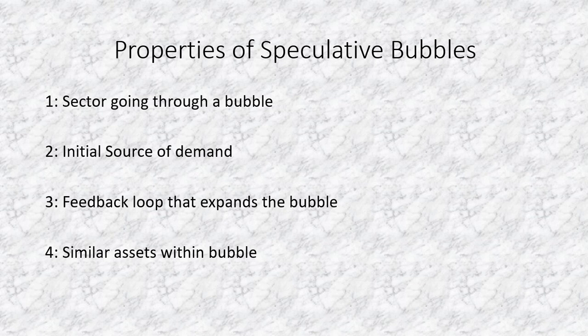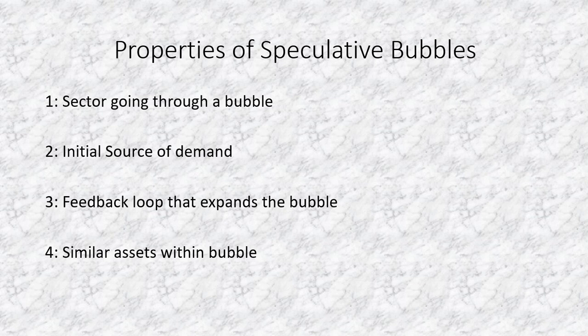Next, after that, you want to figure out the initial source of demand. So who are the people originally buying cryptocurrencies and what were they for? So maybe at the end of 2020, it was a lot of institutional investors buying into Bitcoin as a store of value. So that could be your initial source of demand. That ends up pushing the price up until it's breaking new record highs, which spurs more people to buy in.